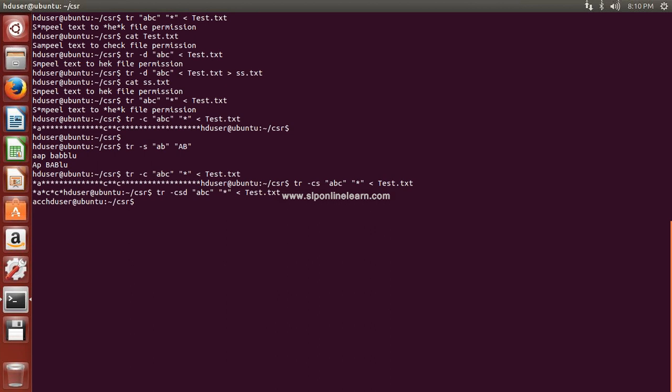Now see the output. We didn't get anything. So here the reason is, this delete will take only one, that is string 1. If string 1 characters are present in the input, that will be deleted.